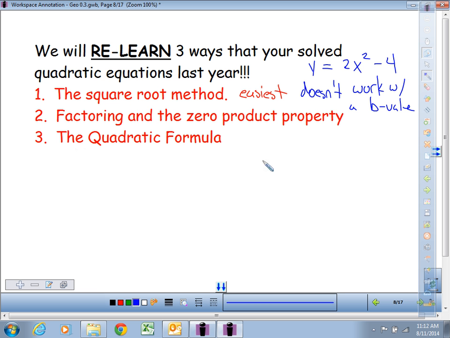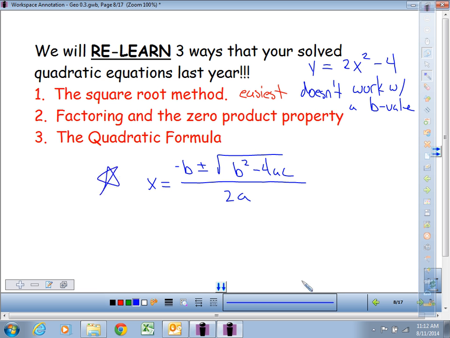And then the good old quadratic formula, and some of you, once I start this, you may be able to finish it. The quadratic formula is x equals the opposite of b plus or minus the square root of b squared minus 4 times a times c, all over 2a. So there's the quadratic formula, where we take our a value, our b value, our c value, and we substitute it all in here. Now the nice thing about the quadratic formula is that if we have solutions, we can use this guy. The bad thing about the square root method is that it doesn't work all the time. The bad thing about factoring: if you look at the number 13, are there factors of 13?